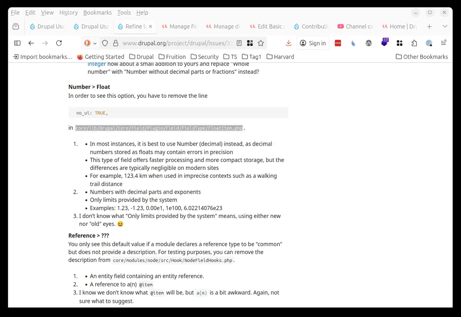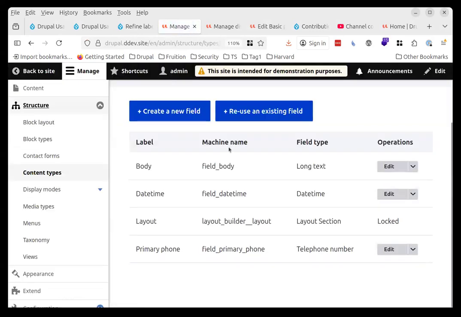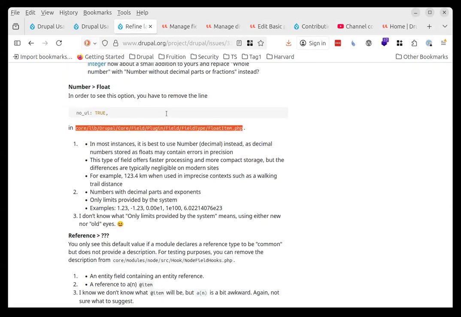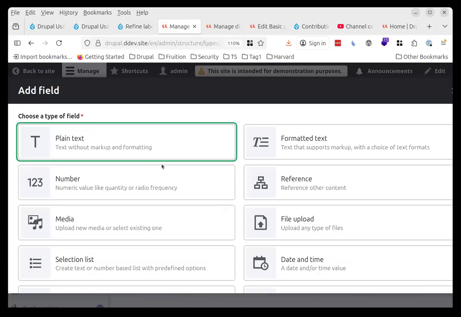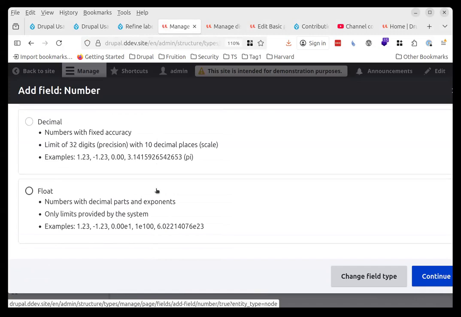It just has this extra line saying don't show it in the user interface. It is odd. Yes, it is. And where were we? With number float.